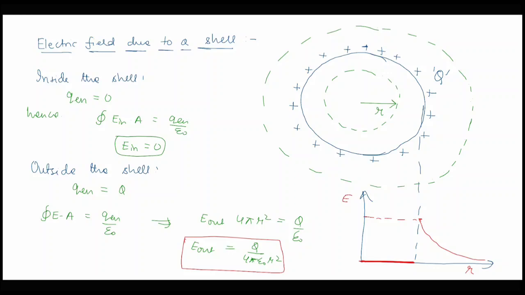If we consider the surface of the shell, many a time the problem is given in terms of sigma. Sigma is equal to q upon 4 pi r square, so we can also write it as sigma by epsilon naught. There is no need to panic when such a question is asked, that for a shell they have given sigma. You can simply write charge per unit area, that is q upon 4 pi r square, as sigma upon epsilon naught. So the value of the electric field on the surface of the shell will be sigma by epsilon naught, and at any point outside it can simply be written as kq by r square, where r is the distance measured from the center of the shell.